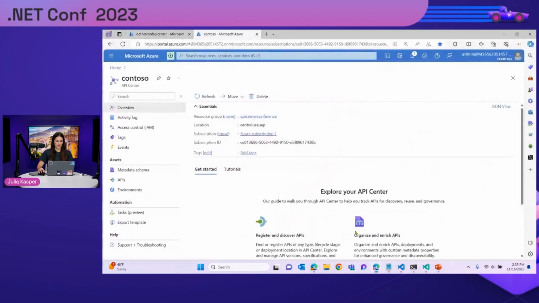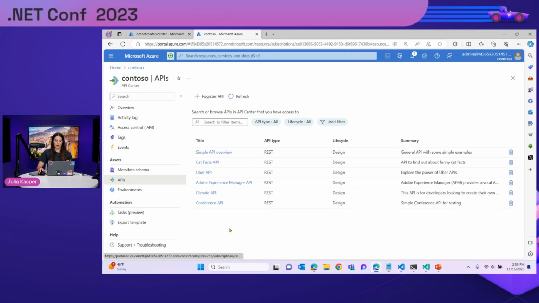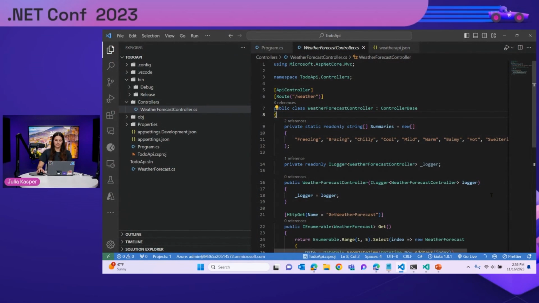But let me show you what this looks like. Let me switch over to Azure here real quick. I already set up an Azure API Center here for you. So this is what it looks like. We talked about this inventory of having all of your APIs in one place. I already generated, based on wherever my APIs are living, this full set of all of your organizational APIs out there.